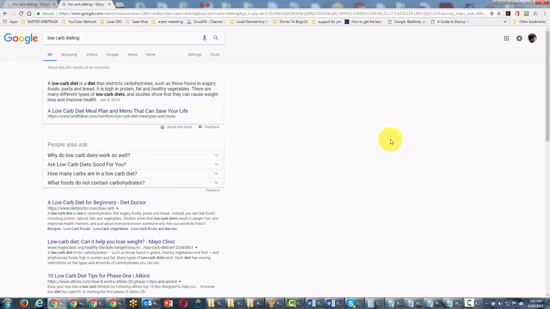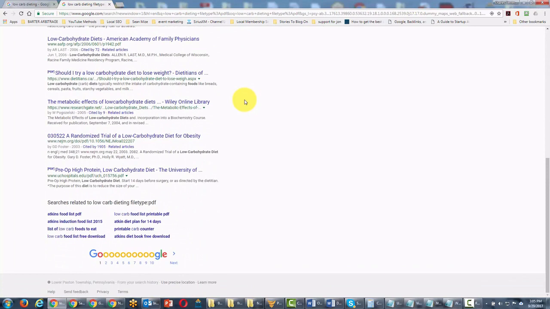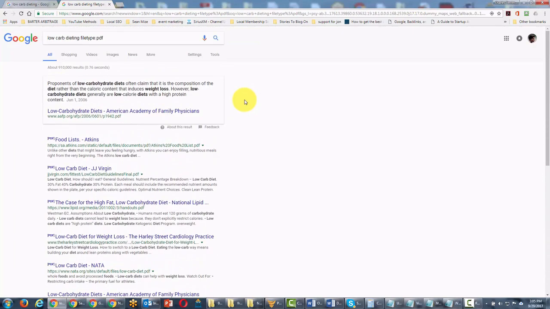Welcome back. You can actually restrict your search based on the file type. In order to do that, you're going to put in a certain search command, and the command is filetype with a colon. Once you've done that, you'll put in the file extension that you want Google to search for. The only results that Google will bring back will be those that have the file type you are looking for. In this particular case, we are looking for PDFs, so we're going to go ahead and click enter.